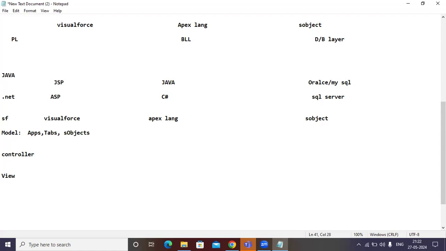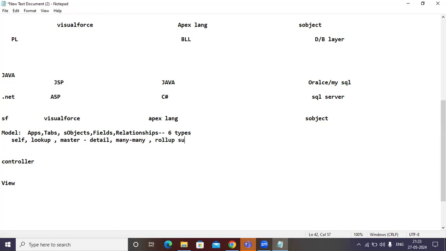S-object means Salesforce object. Under an S-object we have fields. We have relationships. How many relationships do we have? Six types: self relationship, master-detail, many-to-many, one-to-many, roll-up summary, and hierarchical.